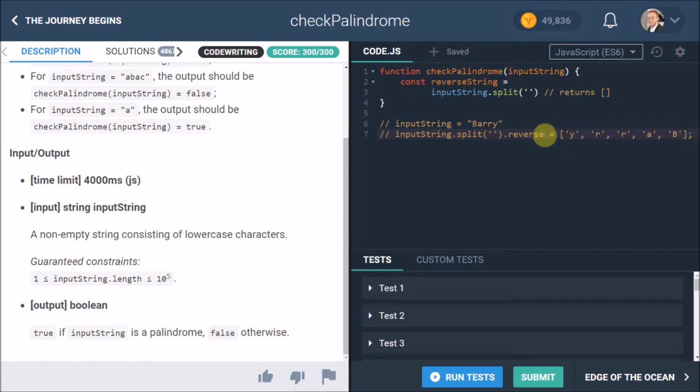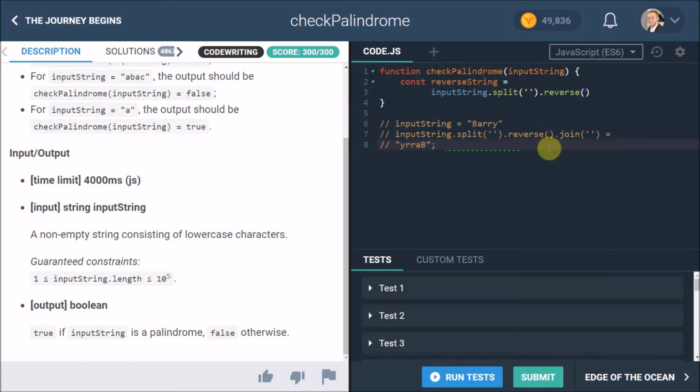Now the final thing you want to do is to join it back into a string. So let me just put the result of this onto a new line. And this is actually supposed to be called as a function. So already we can say dot reverse, and we're almost there. Now the final thing, if we were to say dot join, and you got to add the parameter of an empty string here, this would change into YRAB, because that's my name backwards.